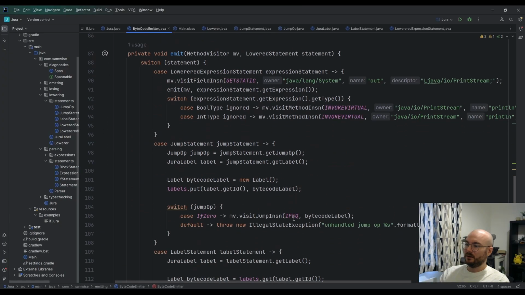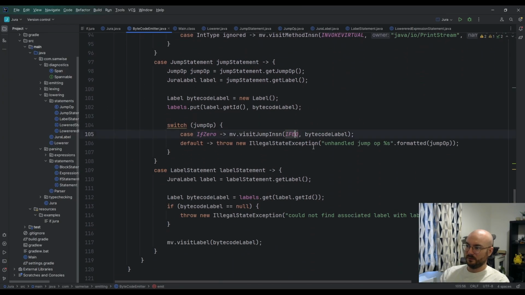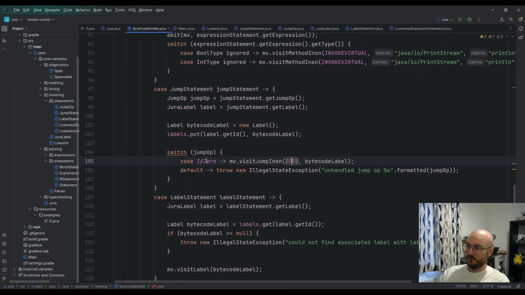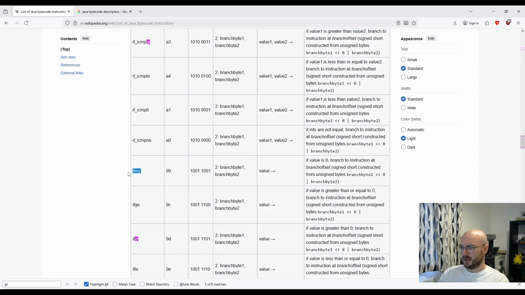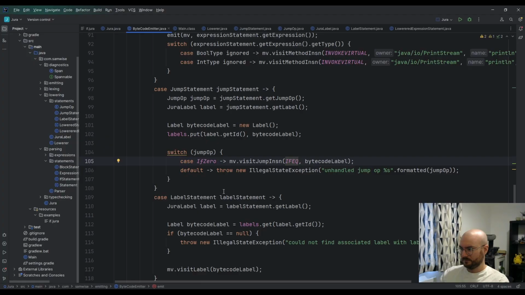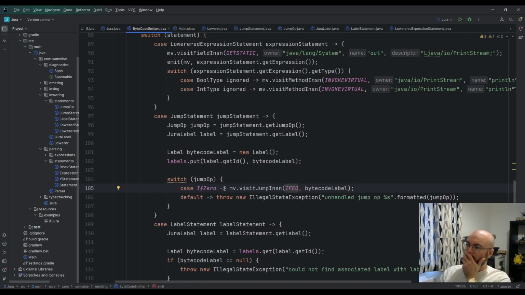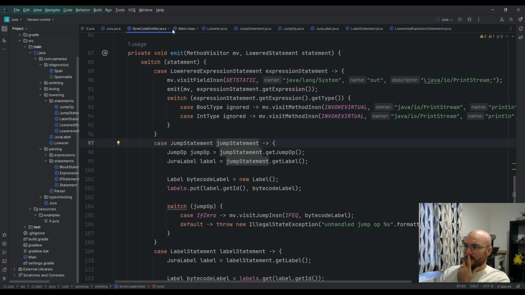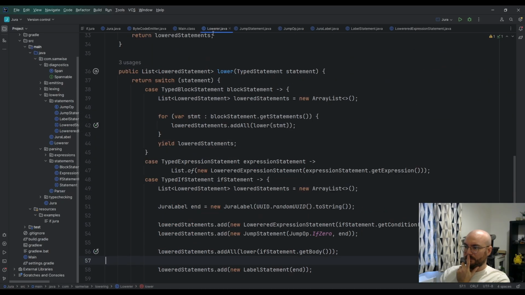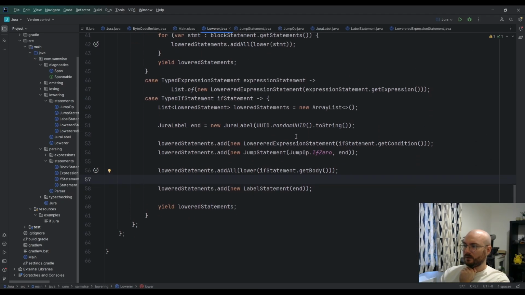Because we're comparing equal to 0. Oh, hang on. No, because if ec only consumes one value. If the value is 0, branch to branch offset. And we've lowered it to the expression, is it 0, jump to the end, and then the body.